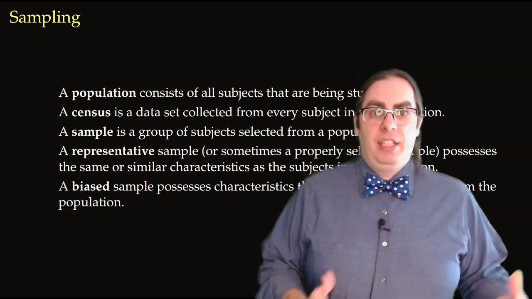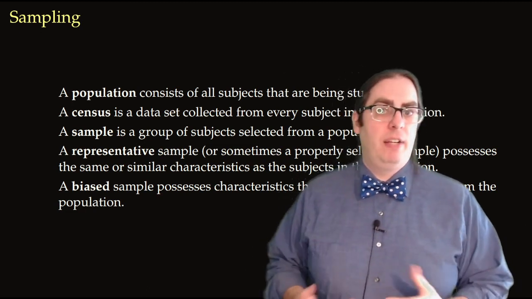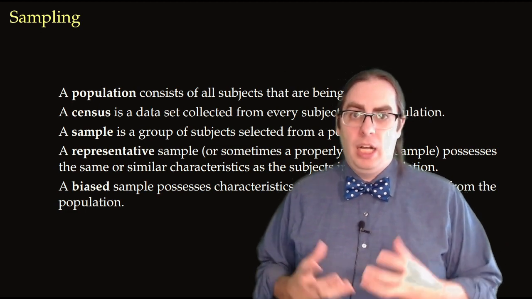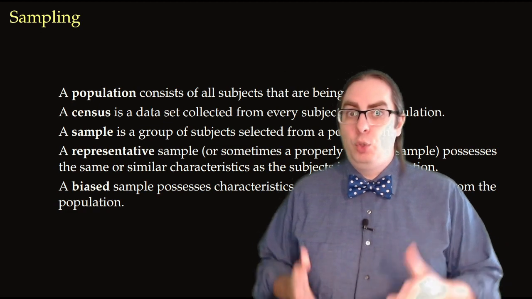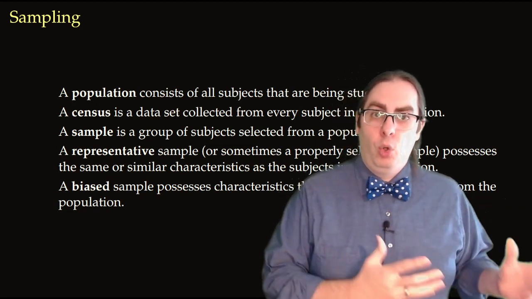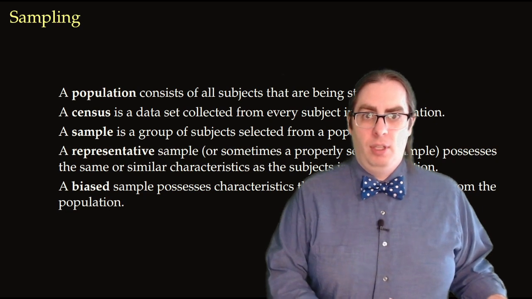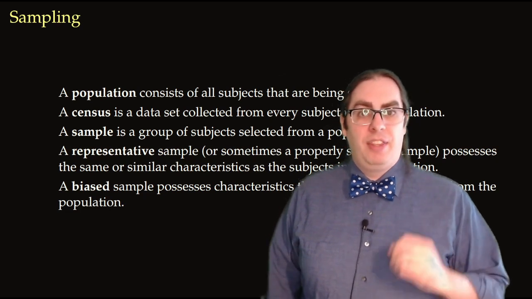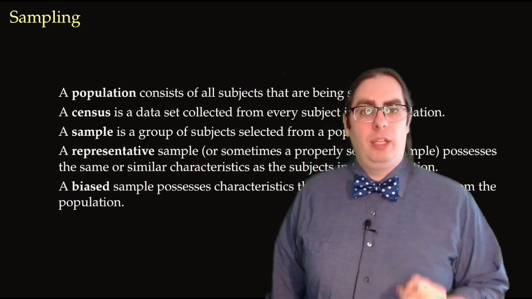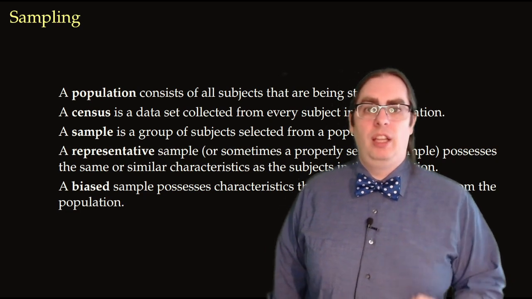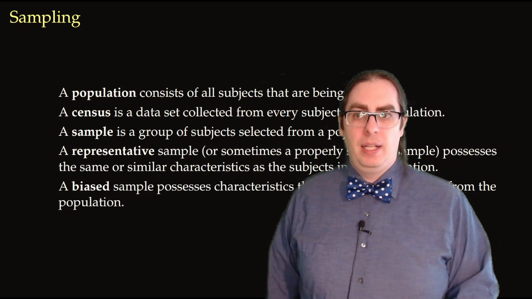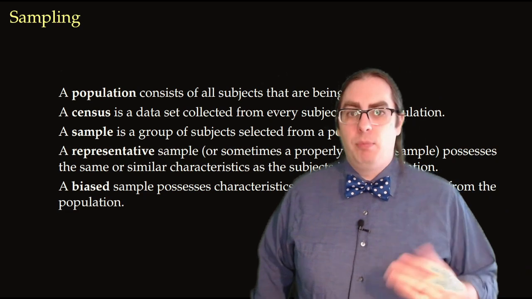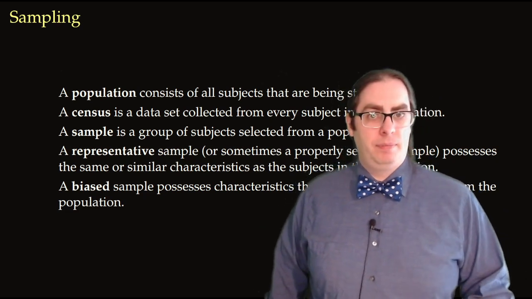Find some way of predicting how many taller or shorter people there are and try to find a way to match my sample to that. If I choose a sample of the heights of adult men and I choose only professional horse jockeys, professional horse jockeys are chosen in very large part for the fact that they are very small and light in weight, so they give less resistance to the horse, less effort for the horse to carry them. That's going to give me a biased sample. The average professional horse jockey is much shorter than the average adult male.